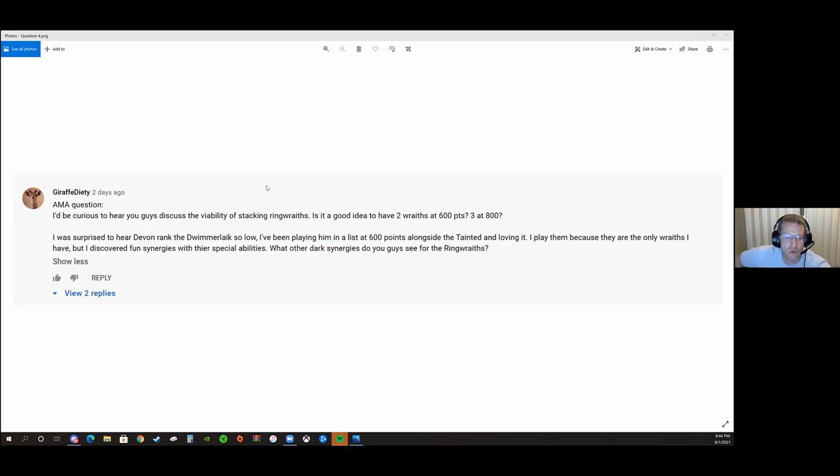So I will say this: if there is a ring wraith out there that's going to create a dark synergy, and by the way, I love that phrase, I think somebody needs to start a band with that name. But if there is a ring wraith out there that creates dark synergies, the Dwemer Lake is the guy that does that just with how he works.